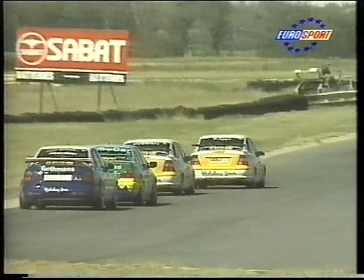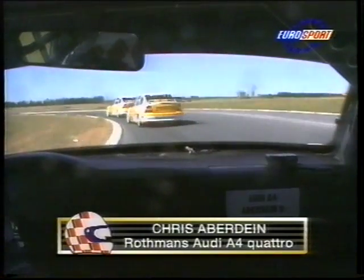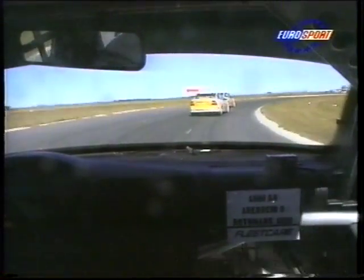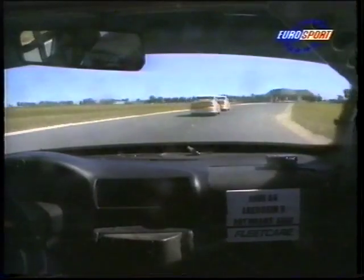This is the penultimate lap, and race leader Mike Briggs, Grant McCleary, Sean van der Linde and Chris Aberdeen are tied together. A lap and a bit to go, and we're in for a grandstand finish, and Aberdeen is going for third place. This is the section of the circuit where four-wheel drive works best, and Aberdeen sneaks up on Sean van der Linde. Now the race is on, and Rothmans Audi hopes of making it 5 out of 5 this season are still alive. Briggs leads McCleary, and Aberdeen is up into third.